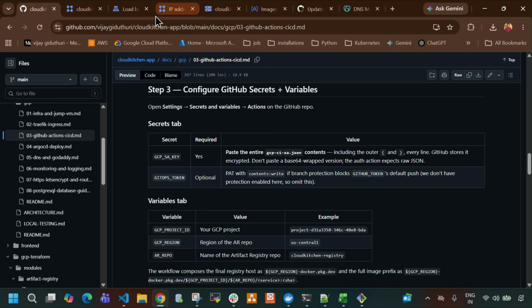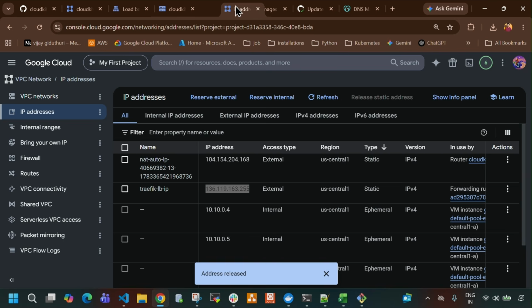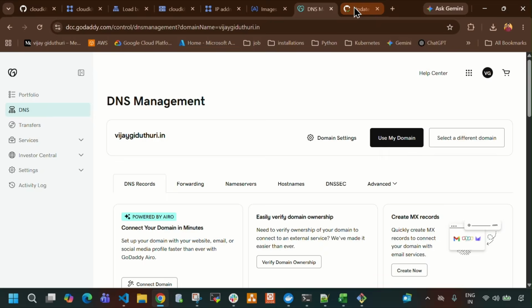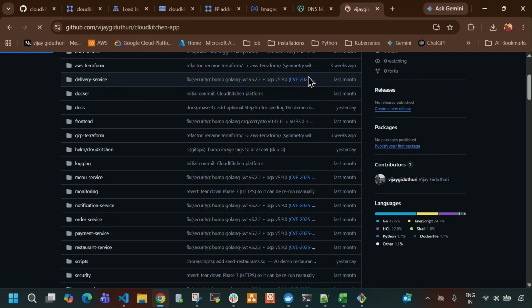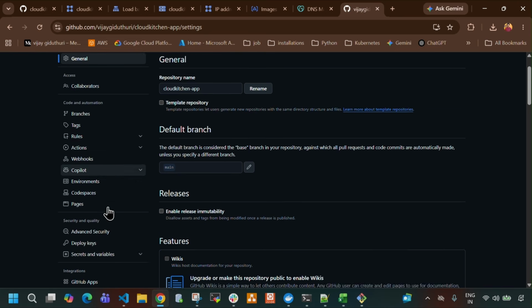You need to open GitHub. Let me open the repository and directly jump on to settings.